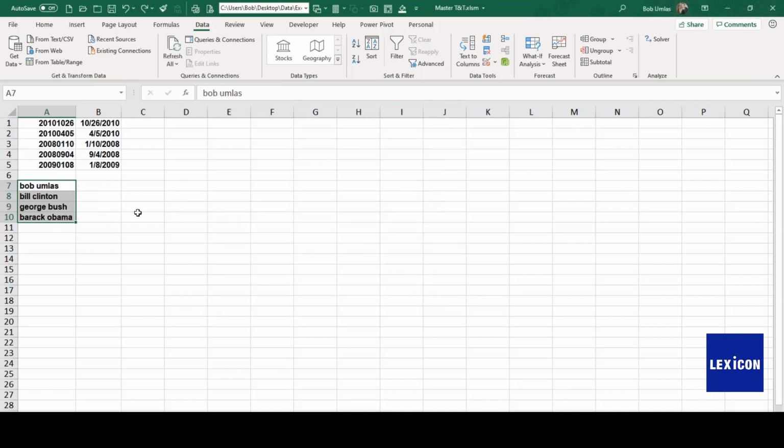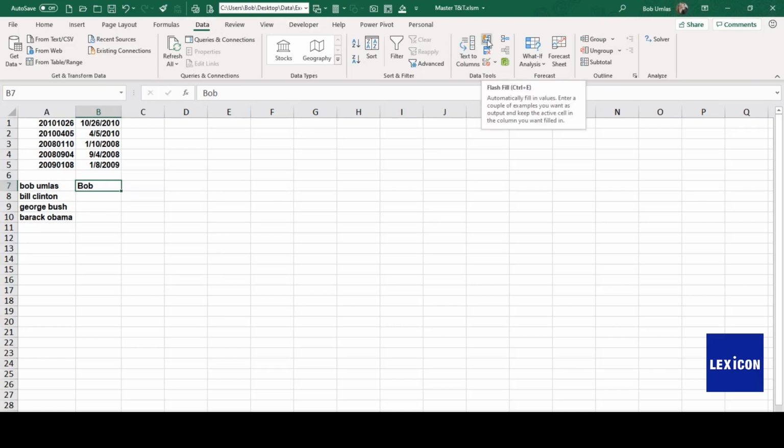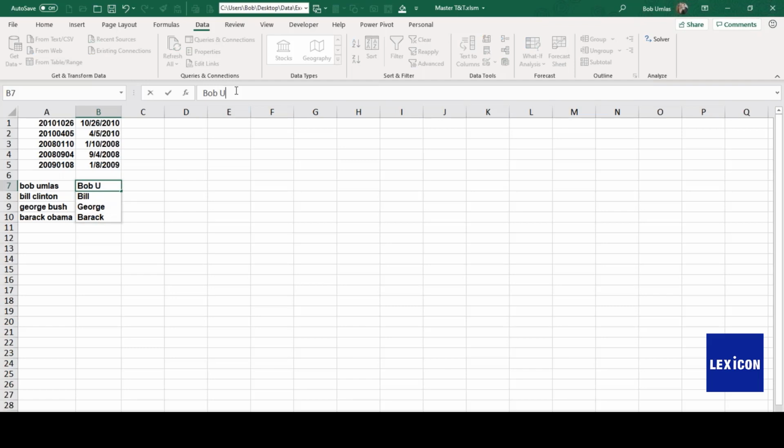By the way, if you're not familiar with Flash Fill, I could also do this with Flash Fill. I can put Bob here and just do Flash Fill on the Data tab. It's also Control E, but if I just do that, it knows how to fill it. Now, I capitalized the first one because I typed it with a capital letter. Let's get rid of this.